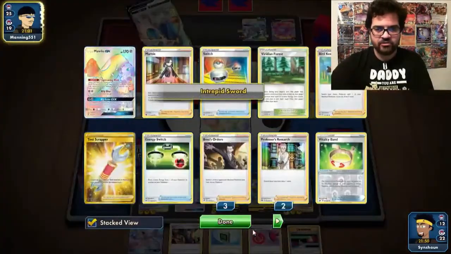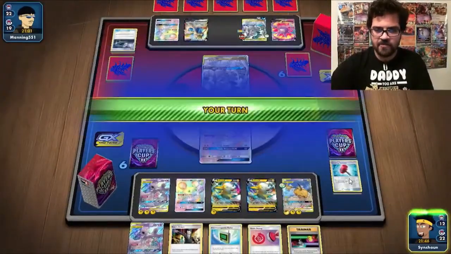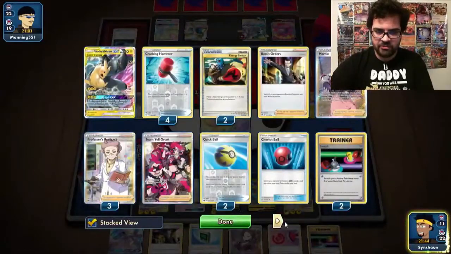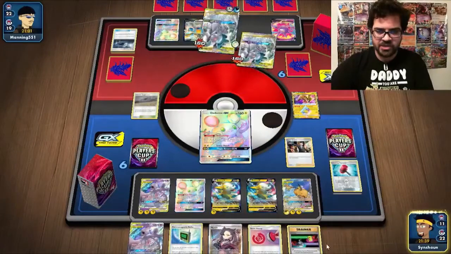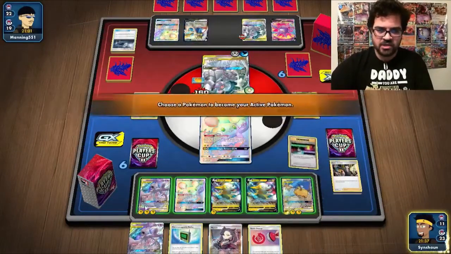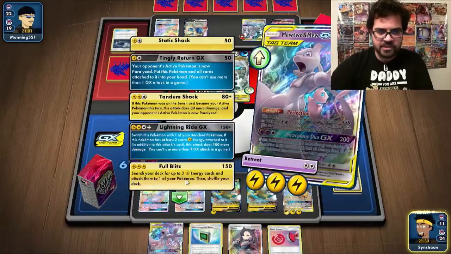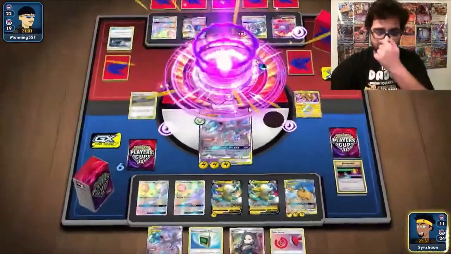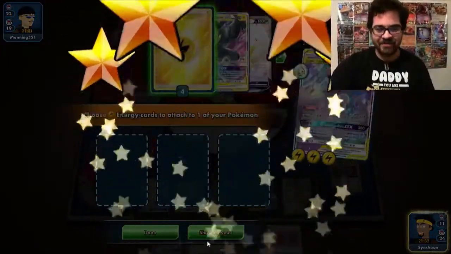And simply an Intrepid Sword. So this is fine. We are down 1 Boss, we do play 3, so we are just going to Boss this in, switch into this, and full blitz for the knockout. Exactly 310 HP, which is what it adds to the Charm, and yeah, my opponent concedes.